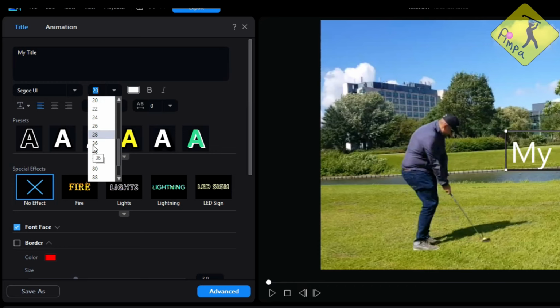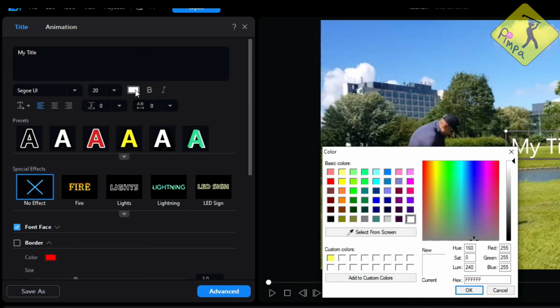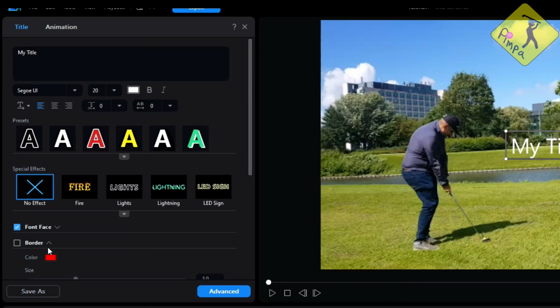So we can choose the right size. I'm going to choose 20 because I guess the 20 is the right size for the golf ball. And here you can choose a color. I would like to stay with the white because it's kind of golf ball look, but I'm going to make one small adjustment. I will add a border to the dot. So I go here and I click on the border option.